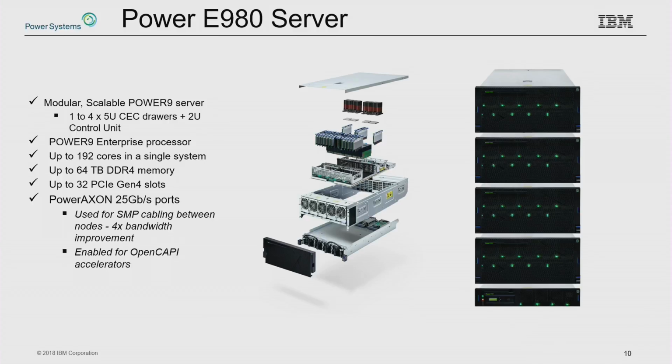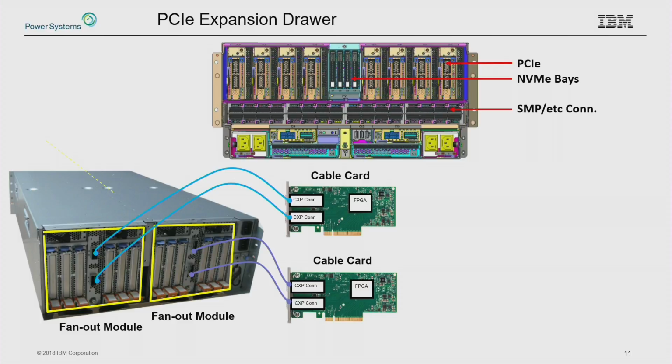This is also an enterprise class box, and so all the voltage regulators in the box have redundancy. So we have additional spare redundancy in the DRAM, and we also have lots of connectivity on the back. But this is what the box looks like, to give you an idea. It ends up being a 22U box for a 16-socket server, but 64 terabytes of DRAM.